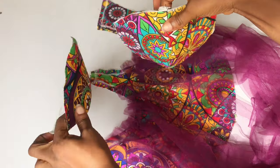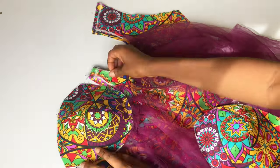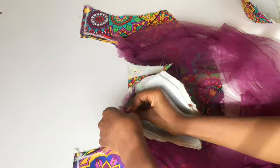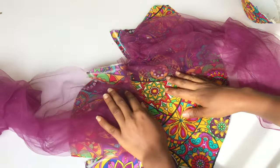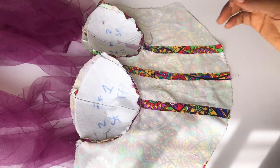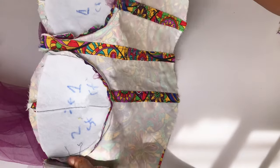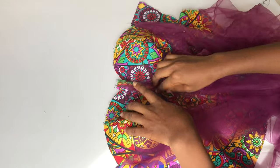After marking the half inch all around the bra cup area, I'm going to bring in my cups and place them making sure number one is on the side front area. You can pin your cup all the way around before you sew, or go to your sewing machine and sew direct. After sewing, this is what it looks like — you can see the half inch on the center front and on the side front that I'll use to join my lining to my main bodies. This is what the net looks like on the cup.